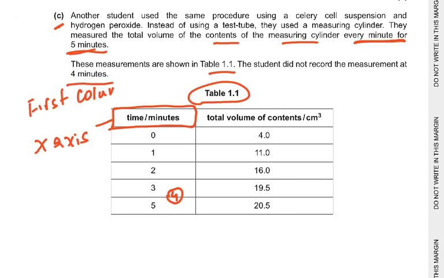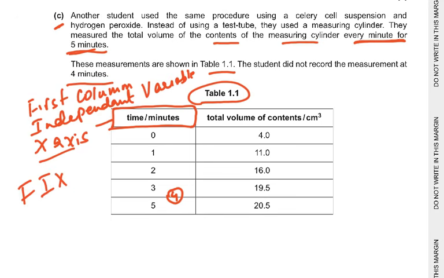This is for you all to remember because you all have very short memories. And this is always the independent variable which you and me are changing. Again, they're going to ask you this in another paper. So the mnemonic is FIX. Well, you all need to be fixed also.